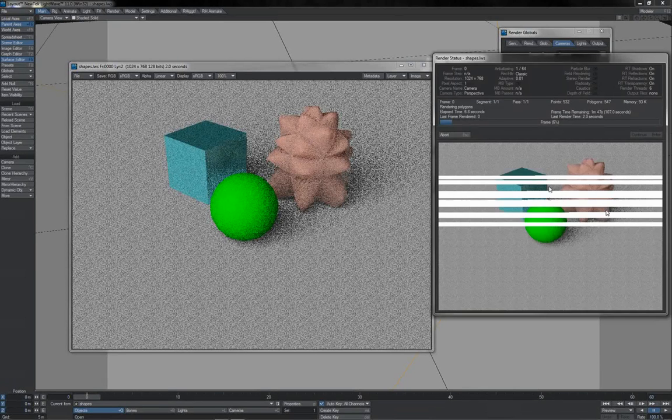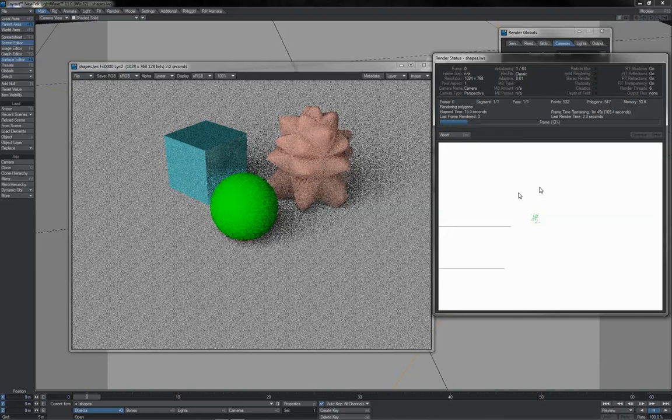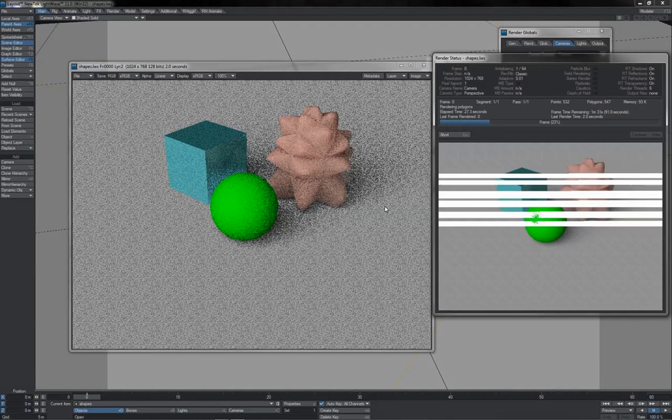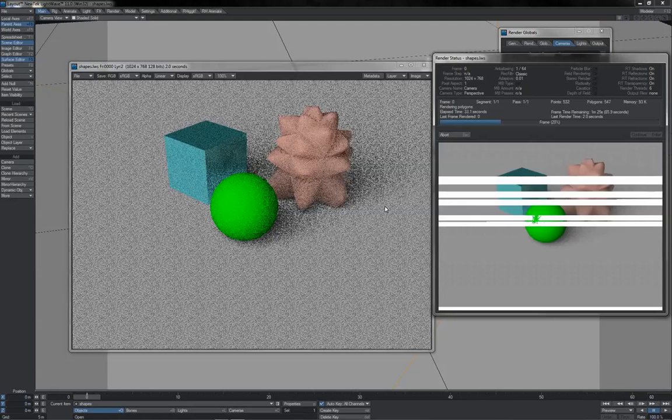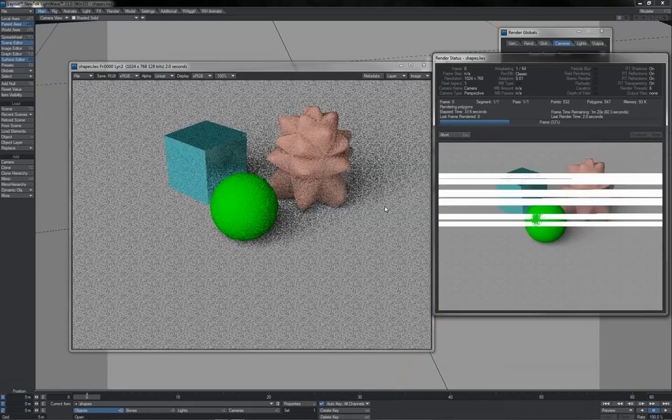We can see that the AS is blasting away here, picking up an awful lot of noise. But of course each pass is going incredibly quickly. The reason each pass is going very quickly is because it's not doubling the number of samples on each anti-aliasing pass. It is adding 1 extra sample per pass. So I've got my minimum set to 1 sample, my maximum set to 64.